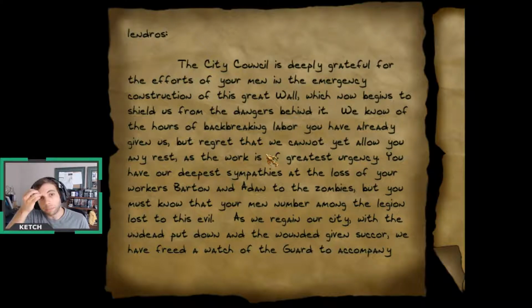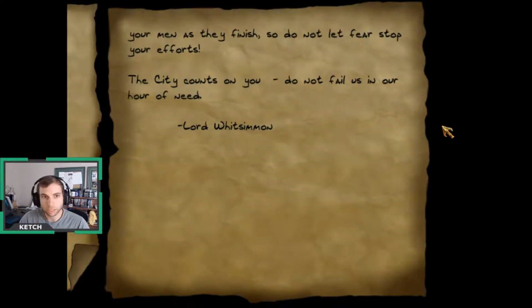Come on. Lendros. The city council is deeply grateful for the efforts of your men in the emergency construction of this great wall, which now begins to shield us from the dangers behind it. We know of the hours of backbreaking labor you have already given us, but regret that we cannot yet allow you any rest, as the work is of greatest urgency. You have our deepest sympathies at the loss of your workers, Barton and Aiden, to the zombies. But you must know that your men number among the legion lost to this evil. As we regain our city, with the undead put down and the wounded given succor, we have freed a watch of the guard to accompany your men as they finish. So do not let fear stop your efforts. The city counts on you. Do not fail us in our hour of need. Lord Whitsimon or Whitsimon?